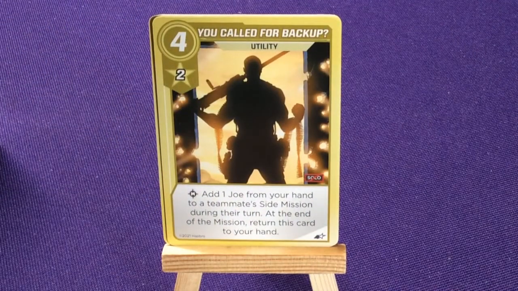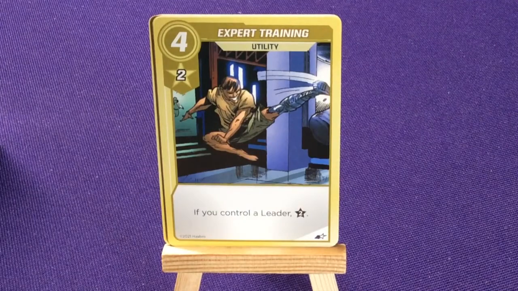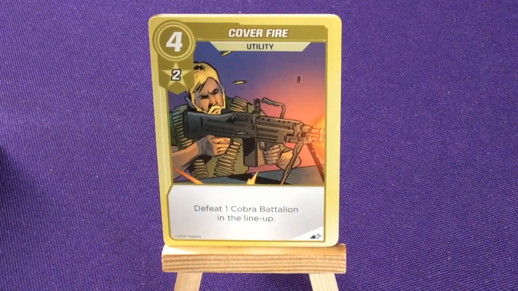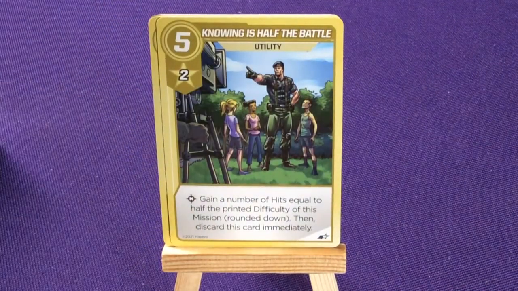You Called for Backup. Mission. Add 1 Joe from your hand to your teammate's side mission during their turn. At the end of the mission, return this card to your hand. Expert Training. If you control a leader, get 2 recruit. Cover Fire. Defeat 1 Cobra Battalion in the lineup. Knowing Is Half the Battle, because of course we're going to have this.